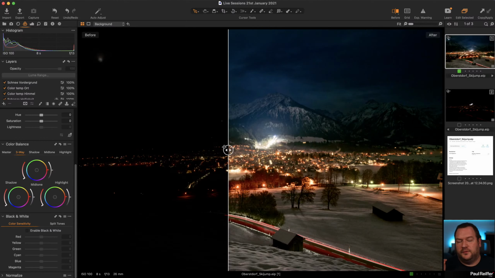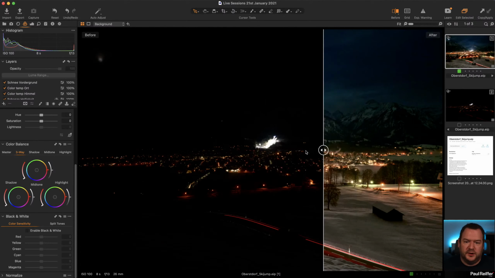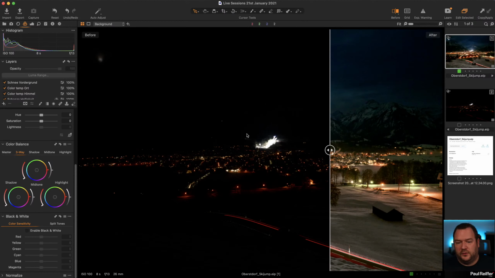Bear in mind that before and after isn't actually back to the original RAW, because if you make any crop adjustments, and there are a couple of other things, for instance curves, the before shot isn't the pure image, it's the modified one. So it's got any keystone changes or crop changes applied to it. But in general terms, this gives you a quick ability to see before and after.